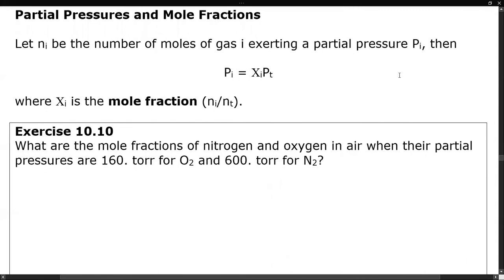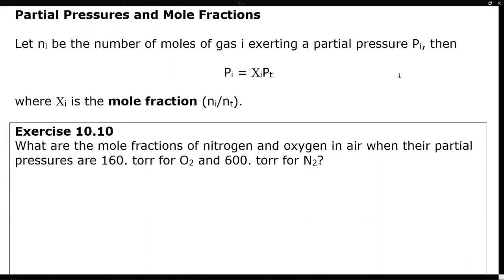So now if you have a mixture of non-reacting gases in the container, then what you find is that the partial pressure would be equal to what we call the mole fraction times the total pressure, where the mole fraction is the number of moles of that particular gas divided by the total number of moles of all the gases in the container. Practically speaking, when we're talking about gas phase things, it's usually useful to use the pressures to get the mole fraction instead of the moles, because the pressures will be more easily measured.